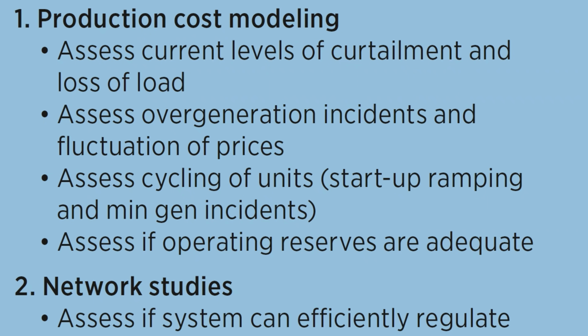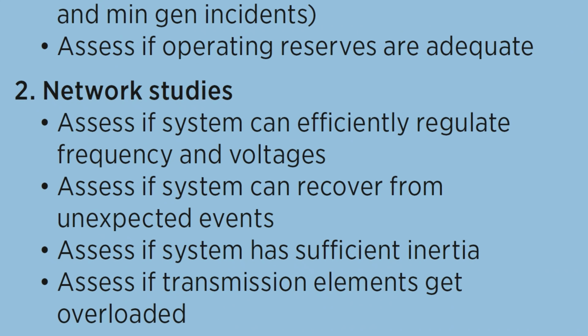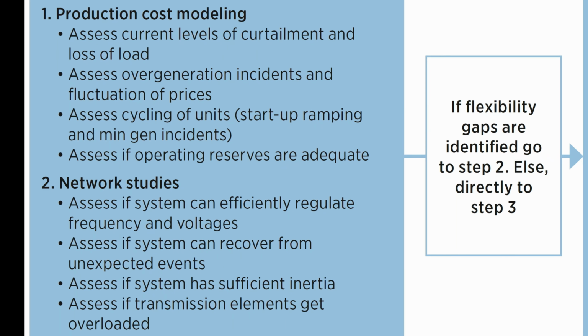We can perform some network studies. So we can assess if the system can efficiently regulate frequency and the voltages. We can assess if the system can recover from unexpected events. We can assess if the system has sufficient inertia, either natural or synthetic ones. We can assess if transmission elements get overloaded. So if we identify some gaps, we can think about this. If we don't identify any gaps, we go directly a step further.